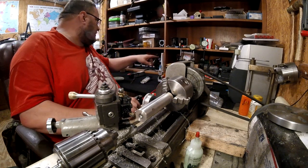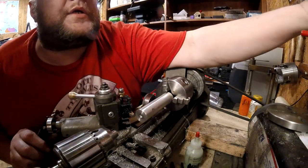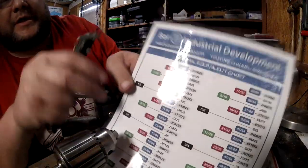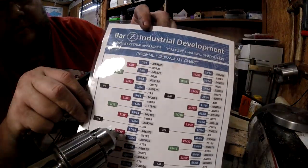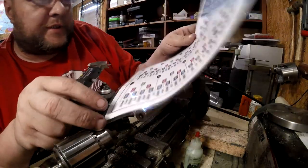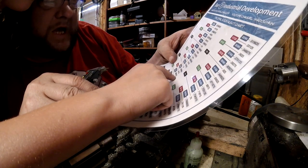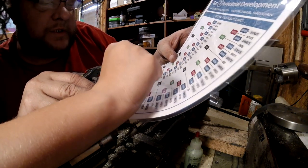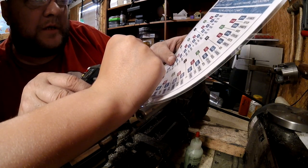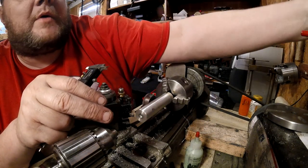All right, so now we need to find 310. Where's our little chart? All right, 310. Now we'll use our Bar Z industrial decimal equivalent chart. 3125 is 5/16. So we can take a 19/64 drill bit and try that. So that's 296. Let's do that then. And then we can always drill it out a little bit.